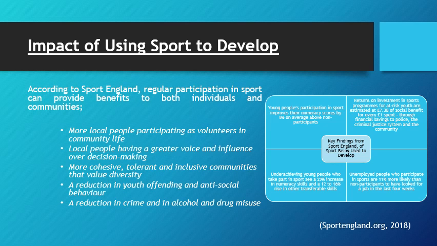As you can also see on the right hand side, Sport England have found some key findings. Young people's participation in sport improves their numeracy scores by 8% on average above non-participants. Underachieving young people who take part in sport see a 29% increase in numeracy skills and a 12 to 16% rise in other transferable skills. Unemployed people who participate in sports are 11% more likely than non-participants to have looked for a job in the last 4 weeks. And lastly, returns on investment in sports programmes for at-risk youth are estimated at £7.35 of social benefit for every pound spent, through financial savings to police, the criminal justice system and the community.